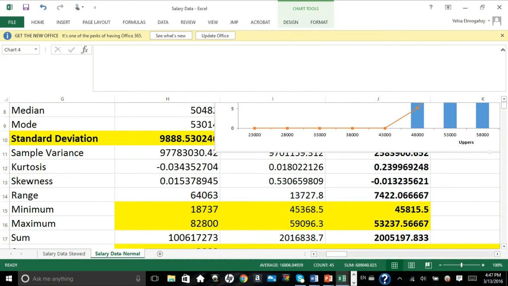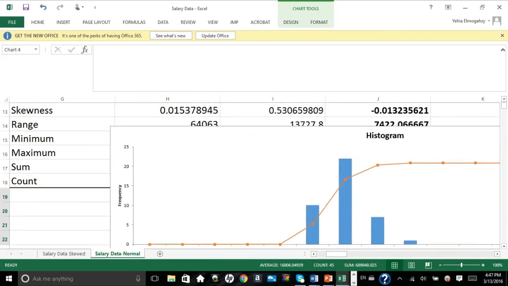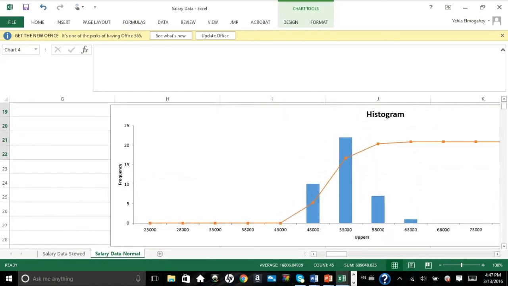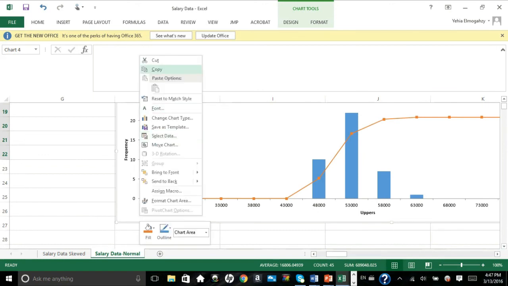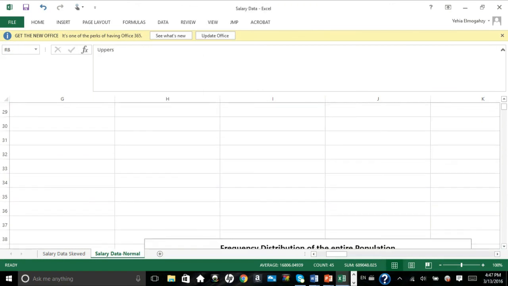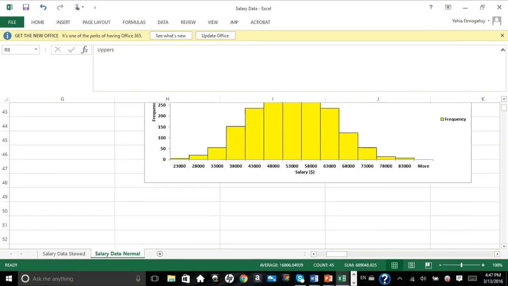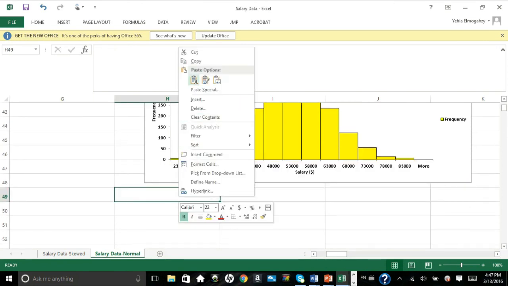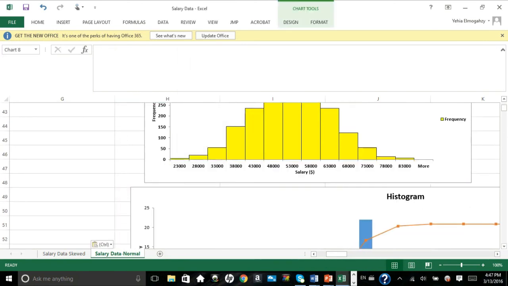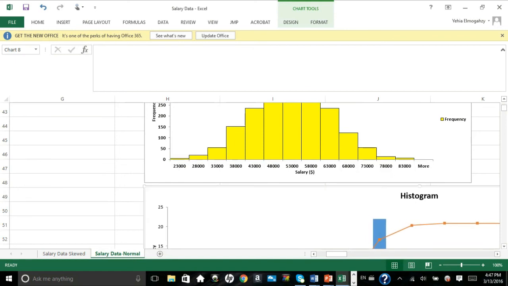Now here is the distribution of the sample means, okay, I'm going to cut it here so I can place it under the entire population frequency distribution. I'm also going to reduce it.